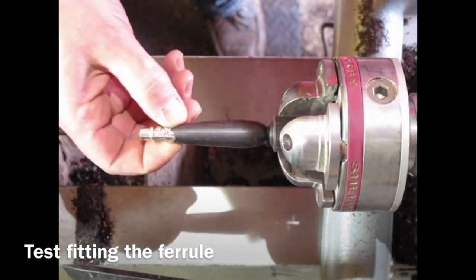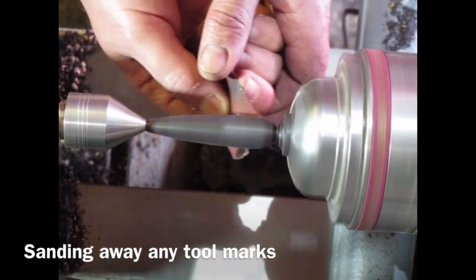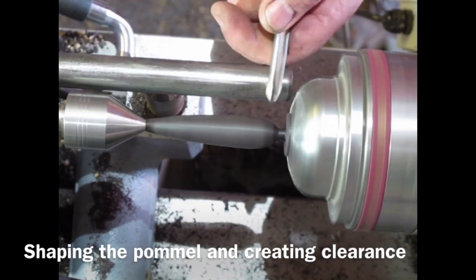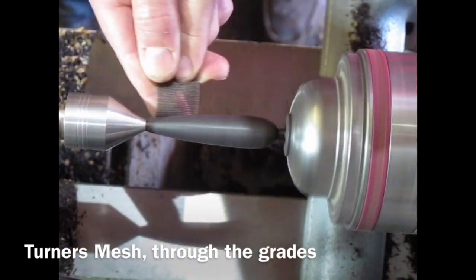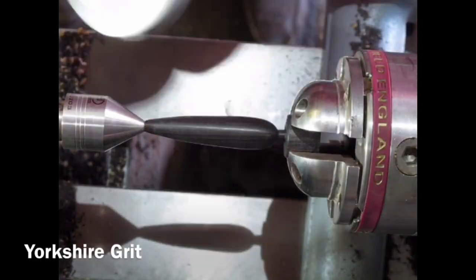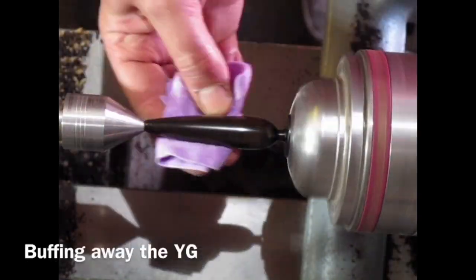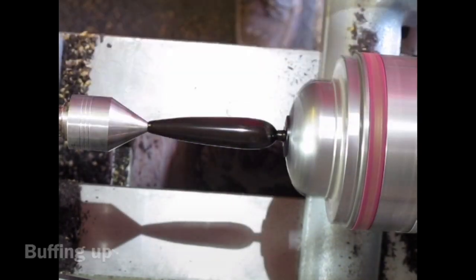The taper is now just right for the ferrule — it has quite a good grab on it. I use 120 grit sandpaper to remove any tool marks, then create a bit more clearance with a parting tool and spindle gouge. Then I move to turner's mesh, working through the grades up to 600 grit, then Yorkshire grit — working it across the surface and buffing it all away. It gives a beautiful result: no sanding sealer needed, just the Yorkshire grit straight onto the blackwood. A little finishing oil felt right too.